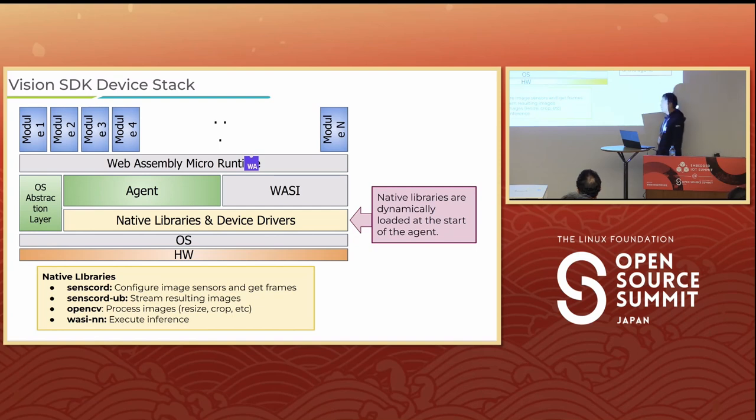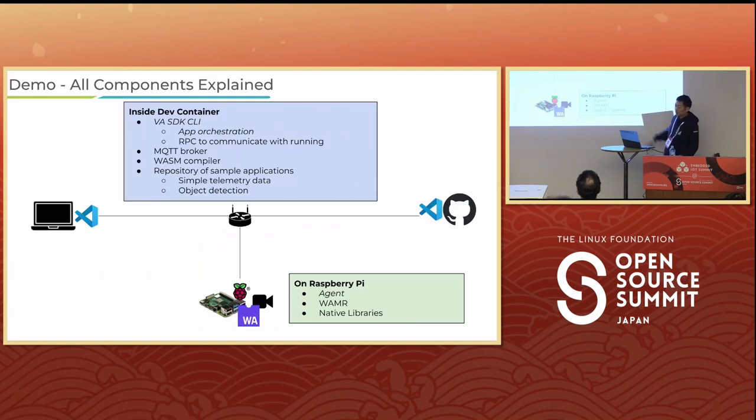For the demo that we had in the WASMCon, for the sensor functions, we used SenseCore, which I'm sure you guys haven't heard of, but we actually developed that. This is a sensor library that we developed ourselves. But since it's Raspberry Pi, we could have just used something like libcamera, for example. That's fine as well. We just used SenseCore because the person who actually did this was familiar with it. It has some extra functions that we needed. OpenCV, we use that. So these are on the native side, right? With OpenCV, we had to do a lot of manipulation of the image, resize, crop, and things like that. And we used WASI NN for inference. And these libraries are loaded at the start of the agent.